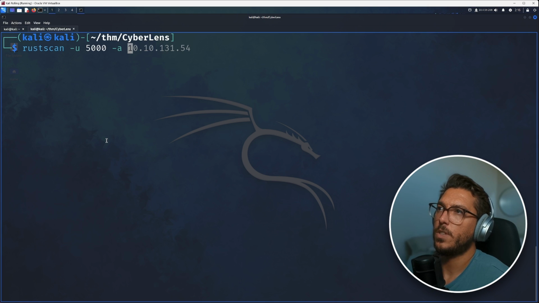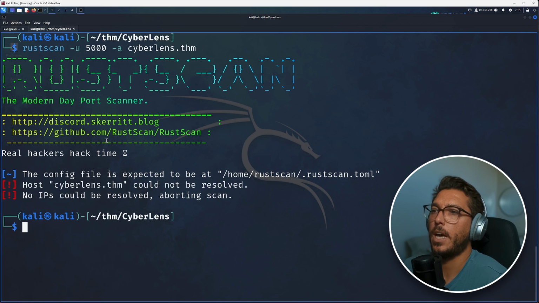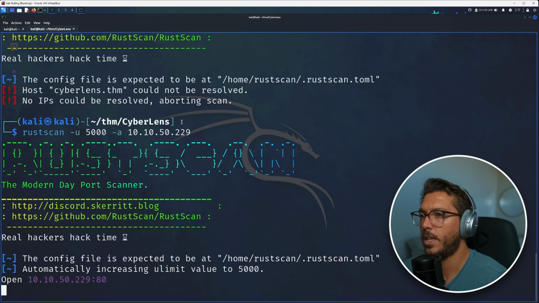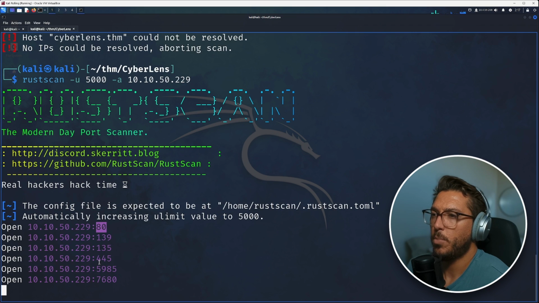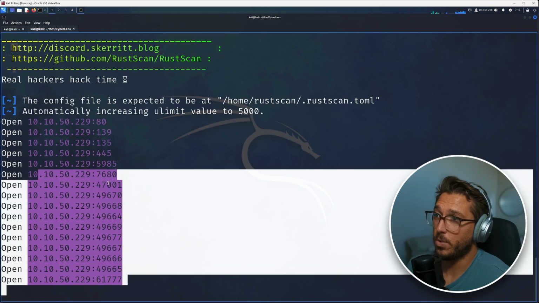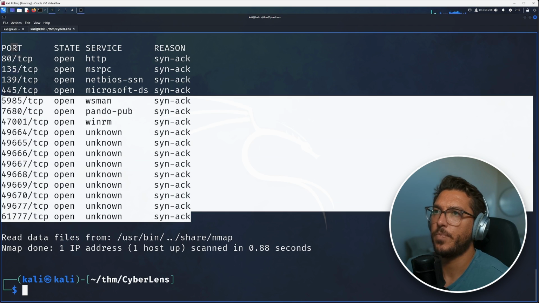Alrighty, we've got a CyberLens directory. So we should start with a Rustscan. Have a little look at what other ports we can use. So let's go ahead and use an IP instead. So seeing port 80 should be that web server. Seeing some other high ports. Seeing so many ports scares me. I don't know what they are.